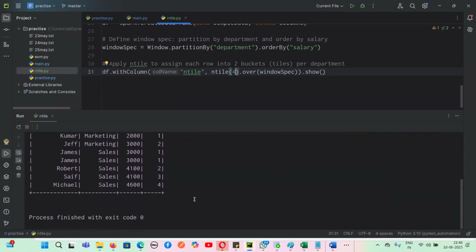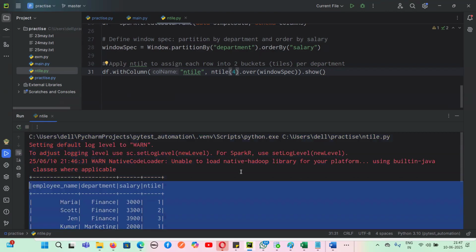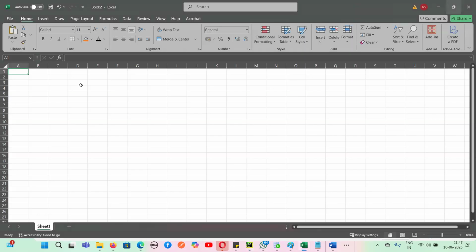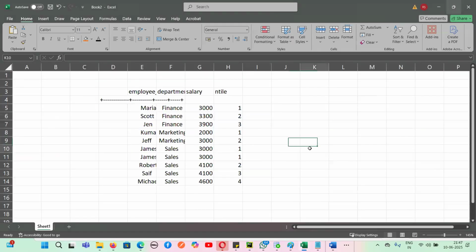We have turned the NTILE to 4, and now let us understand the output. Now tell me, what is the NTILE value we have taken? 4.